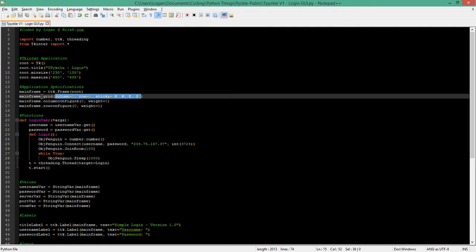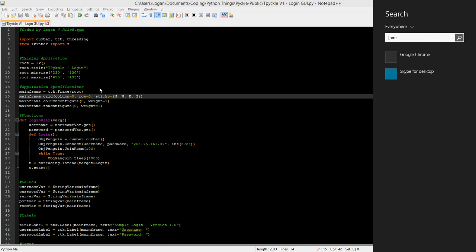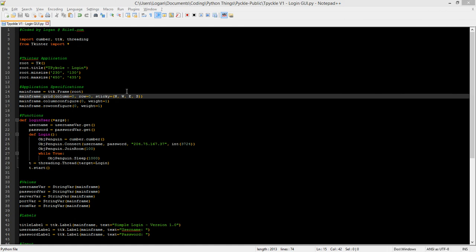You're setting the mainframe grid to the whole application, and the stickies, what you can use is when you sticky an entry or a label or something like that, which I'll explain later, you can stick where you want to put them on the grid. So if you had a 2x2 grid, I'm going to draw this out for you really fast so it's easy.